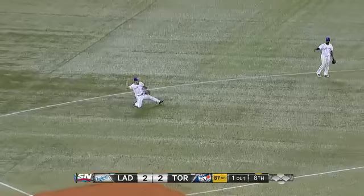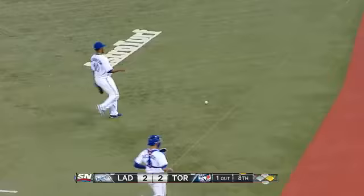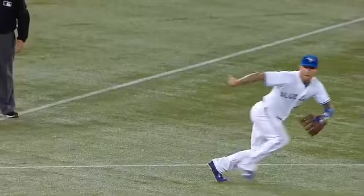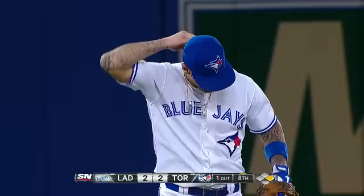Uribe bounced to third. Lawrie from his knees, and Encarnacion can't make the play. It's an infield hit for Uribe. Encarnacion got a tough bounce on the one hop throw from Lawrie. Yeah, that's the in between hop, but we're seeing once again the range from Lawrie at third base. It's a reaction play. You can see that in between hop. It looked like it hit right at that seam where the dirt and the turf come together. But what a play by Lawrie once again at third base.